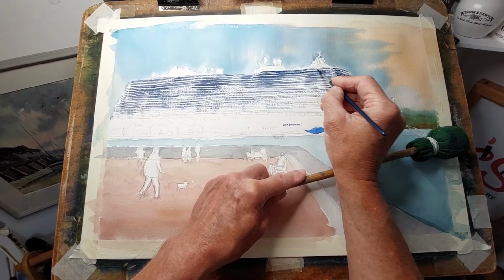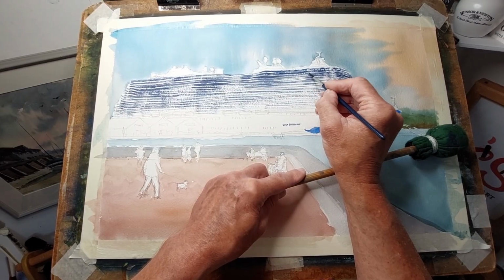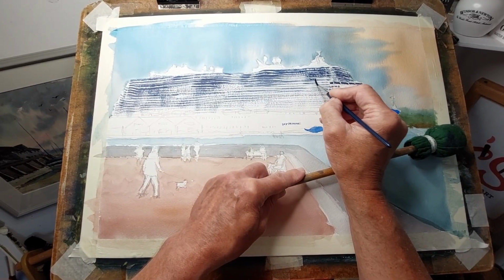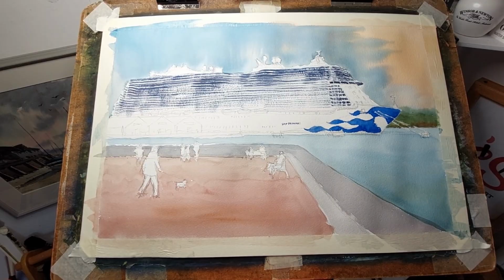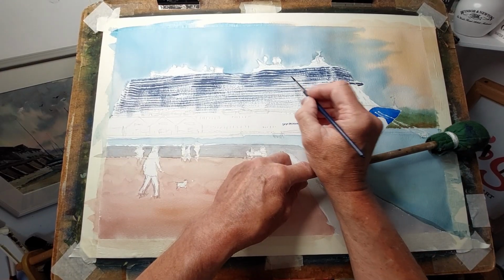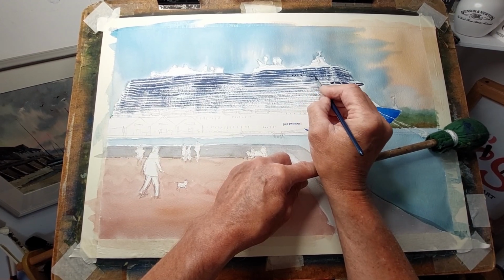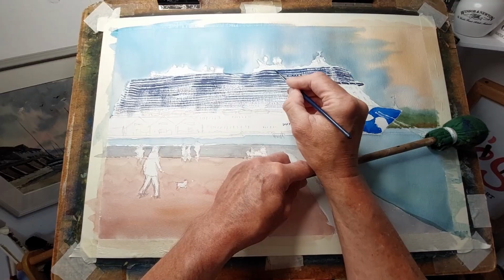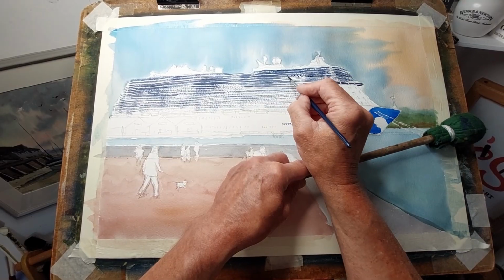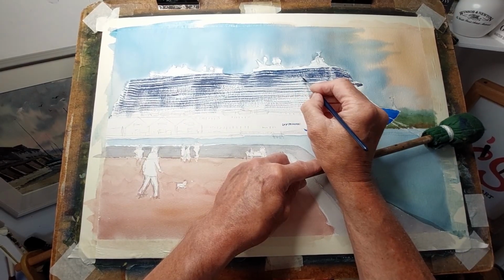Just straightening these lines up just a touch, leaving plenty of white, and now dotting through to try and give the impression of cabins or balconies, if you like, because that's what they are. Look at that. Just soften that. It's a little bit harsh. There you go. Look at that.